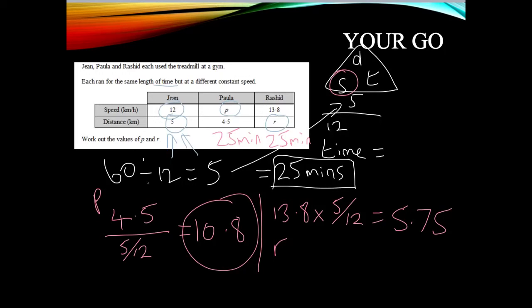If you do get stuck, it will be because of the time element of it. I've turned it into 25 minutes here, so it kind of makes sense to me, but actually leaving it at 5/12 is perfectly fine for doing the calculations. It's just that it doesn't necessarily mean anything to you. They're just numbers. So I always try to put them into context as well.